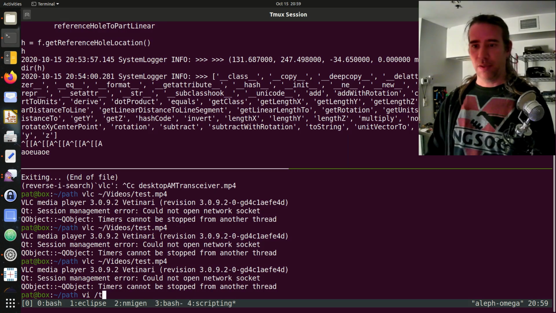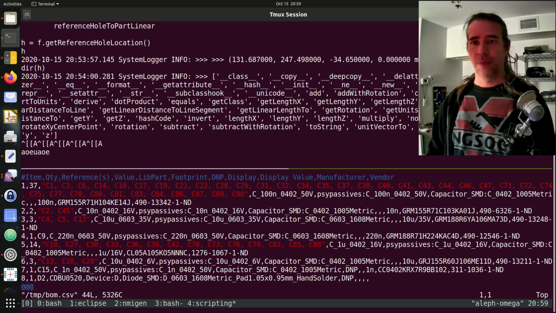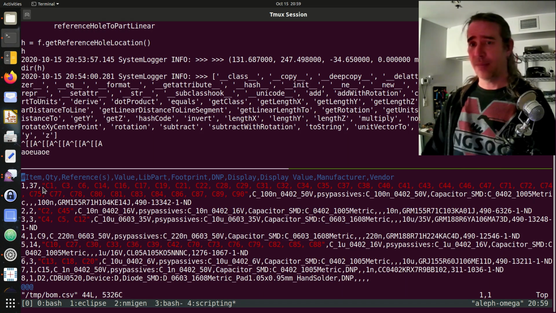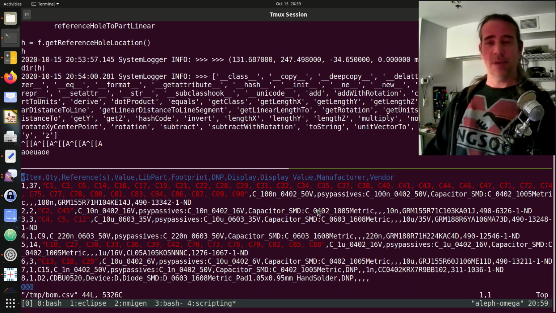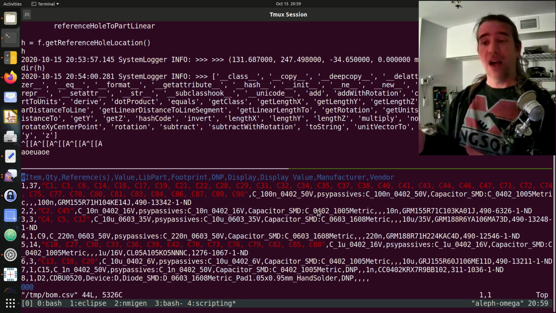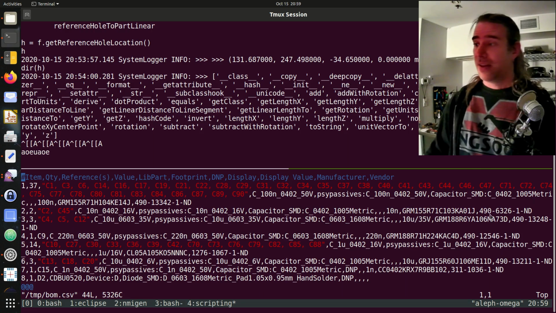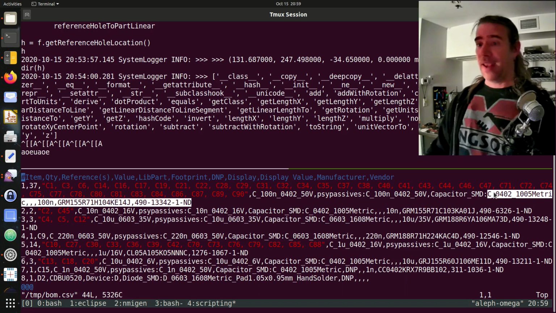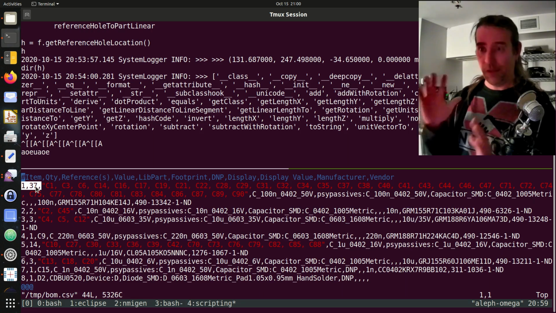Let's see, BOM CSV. So this is a KiCad BOM export. Actually, KiCad has a million ways of doing that, but whatever, this works. So it's item, quantity, reference, and so on. As long as you have a BOM that kind of replicates this, I'm going to be able to suck out that there's 37 of this guy, and look at that. The package here is something 0402, so that's going to match on the 0402 package, and then we have 37, so we'll know that we need a lot of those feeds.